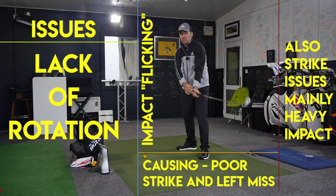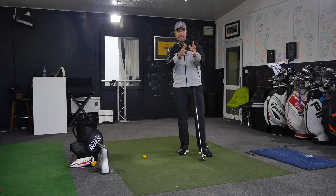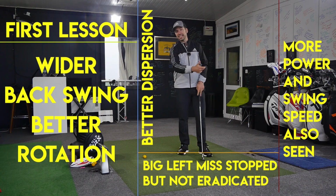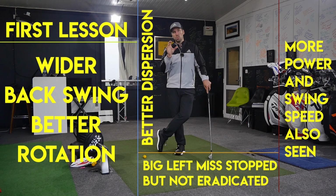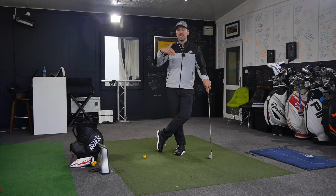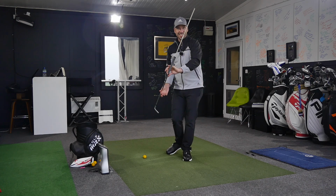Now, during the first session, we did work on this a little bit, and we managed to actually bring the dispersion down on his shots whilst improving the backswing, making it a little bit longer and a little bit fuller. But today was the day when we really focused in on what he was doing at the point of impact, and we used a brilliant drill to actually make sure that he got the sensation. And the drill that we used was this little beauty.